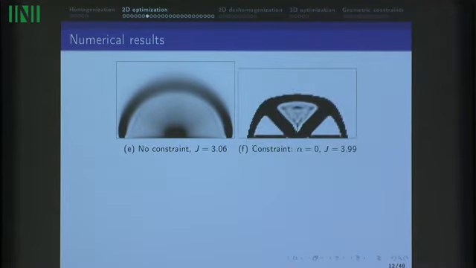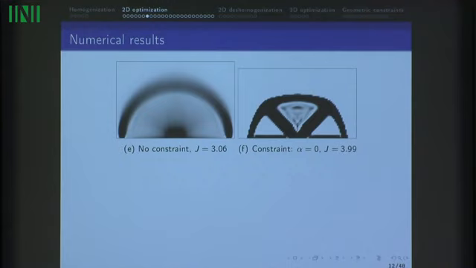And just to be sure that everyone is convinced that it's interesting to use the orientation of our cells, here it's the previous result with the density, and here it's the same optimization, but I constrain the angle to be equal to 0. So there is no orientation here, and we can see that we have a black and white structure. This means there is no microstructure in this kind of final structure, and so there is no interest to use microstructures.